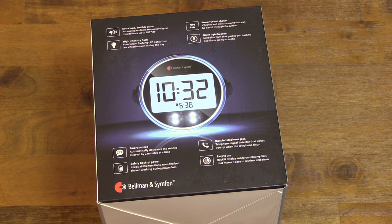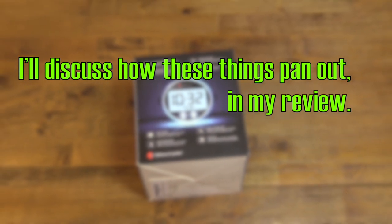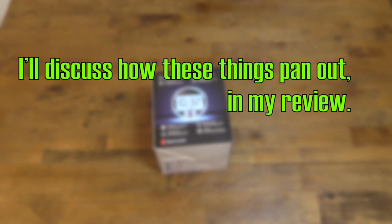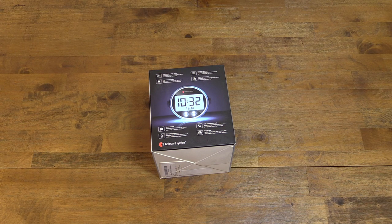Now, the thing is, this is actually designed for people who are hearing impaired. So if someone is partially deaf or fully deaf, this is an item that is supposed to help them out. But in my search for some kind of vibrating alarm clock I ended up coming across this, and it turns out there's a lot of people who are not hearing impaired who are still interested in the product for the same reason I am. If you share a bed with somebody though, the bed shaker is going to wake them up. And if you have the lights flash on you, that could still possibly interfere with the person who's in bed with you. So that's something to think about. But if you have a roommate or someone who's not sharing a bed with you, it's pretty good in those situations. Anyway, we're just going to do a quick unboxing.